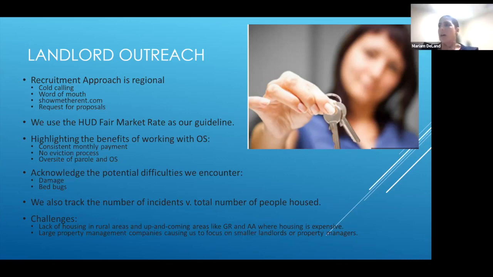Two good questions. So the first one, our subcontracts are between our contractor in the community that administers the program and a local landlord or property manager. We, as MDOC, require that the subcontract contain a clause that the landlord needs to maintain liability insurance that would cover damage to the apartment. So in general, MDOC does not cover damage to apartments. For the most part, we have not found that to be a barrier. Once landlords start working with us, in most cases, they realize that the benefits outweigh the risks. There have been some incidents of extensive damage, and we have made some exceptions to assist with covering the cost.